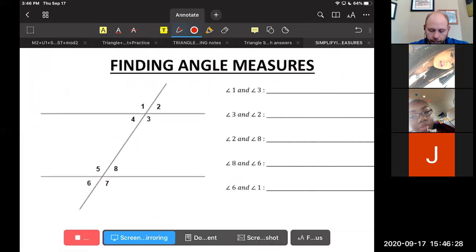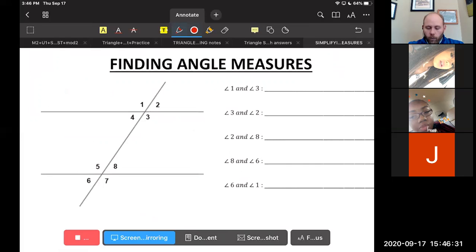Let's get through this. Okay, finding angle measures. Let's recap what these angle relationships are. Remember we talked about, and I think this might have been last week, vertical angles, linear pairs, alternate interior and alternate exterior angles, and then same side interior, same side exterior angles, and then corresponding angles, okay? So I'm gonna give you hints. I would love for you guys to just shout out or write in the chat, either to everybody or privately to me. Just give me the angle relationship with the two angles listed, okay? And I'll give you hints.